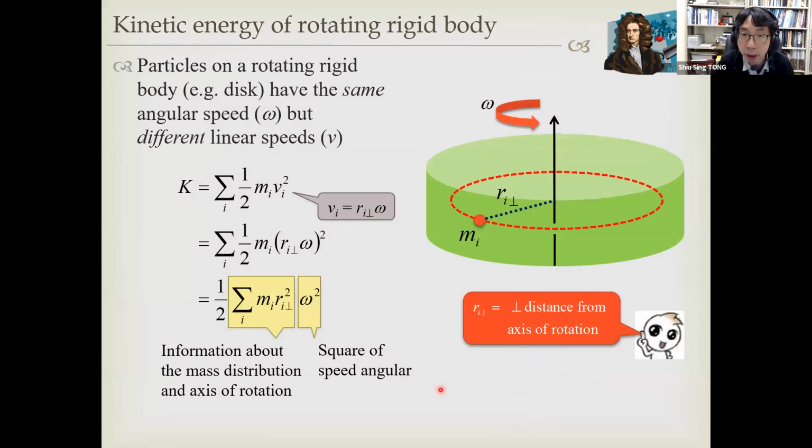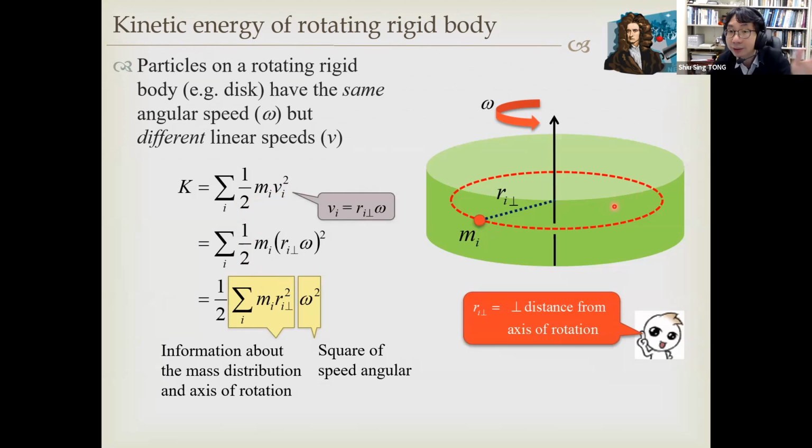And with this change of notation, we are now ready to describe the moment of inertia for a body rotating about an axis. Suppose now we have a body, presumably a rigid body without any change in shape. So that body is now rotating about a certain axis with the angular speed omega. So omega is a common angular velocity shared by all the particles inside the object. So how do we write down the kinetic energy of this object?